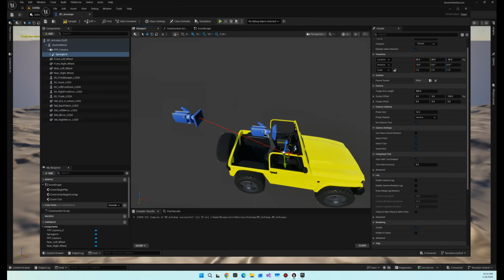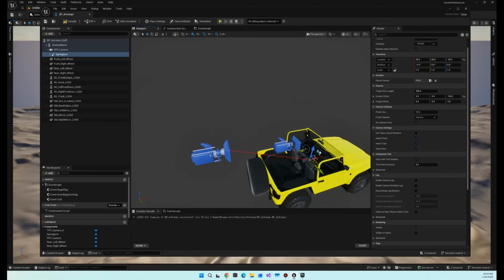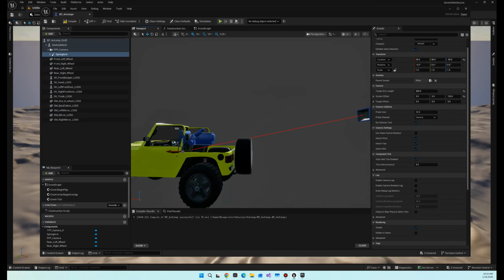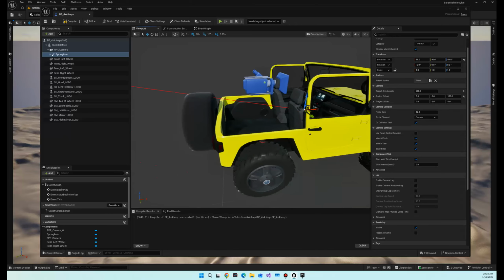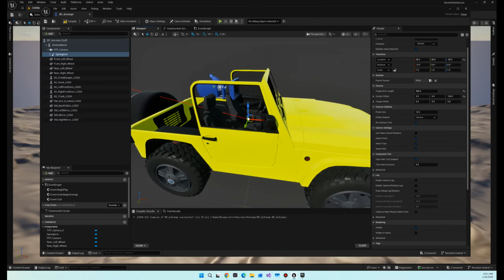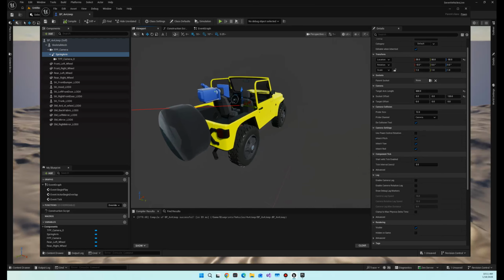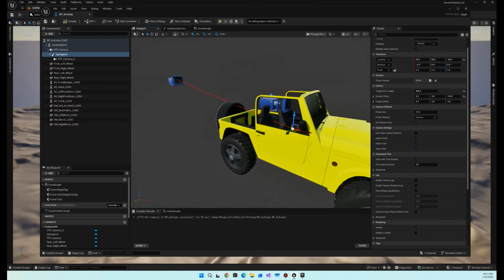So I'm just going to move that there, keep that there. That's where the third person camera is. And I'm just going to set the arm length to 600. So that should give us plenty of room to see the vehicle. And I've just set that there on the vehicle. So that's a different location. Then compile and hit save. Checking the angle real quick.